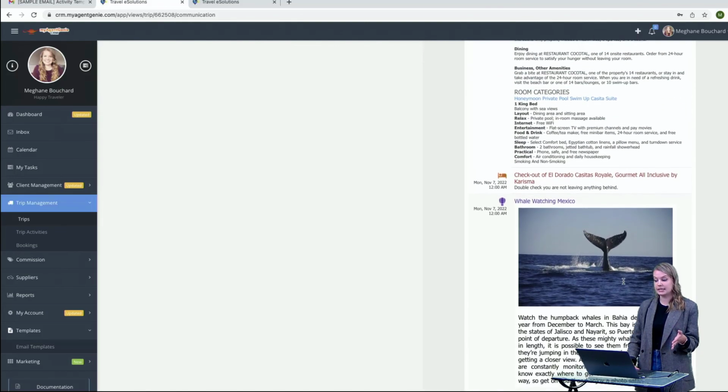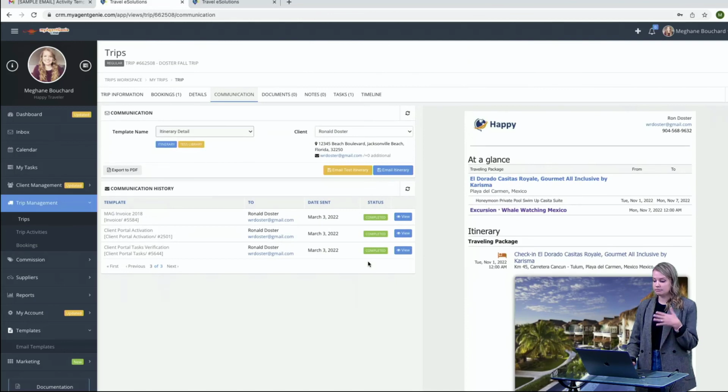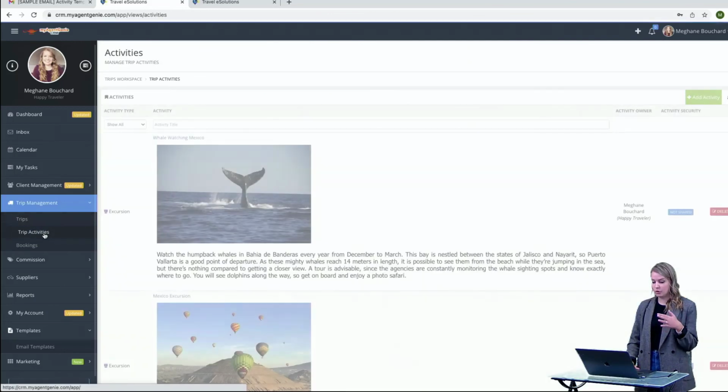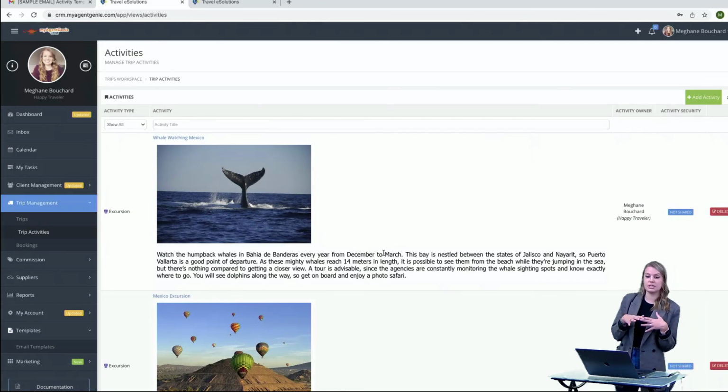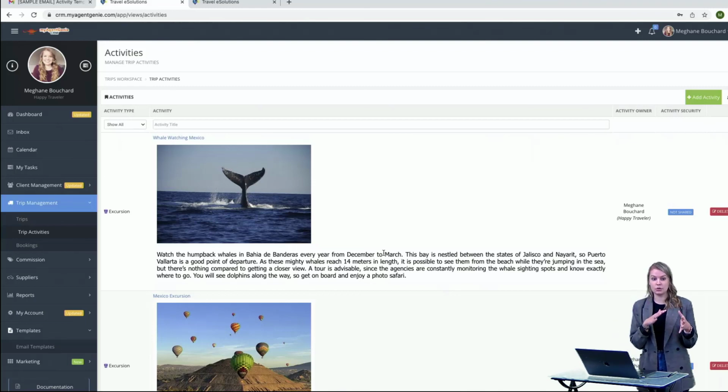and this looks really nice. So my biggest tip, and I know a lot of you will love doing that, it doesn't take that long to see. It took me probably 5 minutes to actually save the image in the right format and then include that in my trip activities as easily using a template. So this allows you to save it and reuse it in as many proposals and itineraries as you'd like.